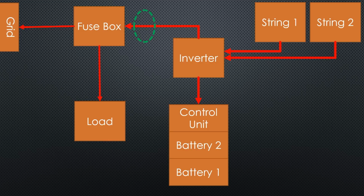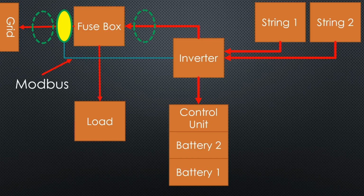The utility company replaced the old energy meter to get precisely this information. But we will only get their information on the next invoice. In addition, their meter is in a different room. So we have to install a power meter and connect it via Modbus to the inverter. We will talk about Modbus when we hack the data traffic of the inverter in a future video, by the way.